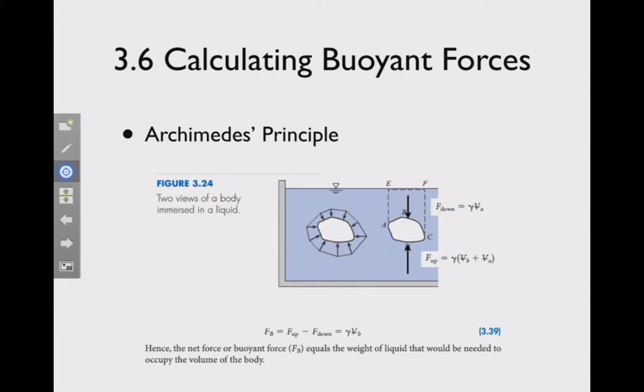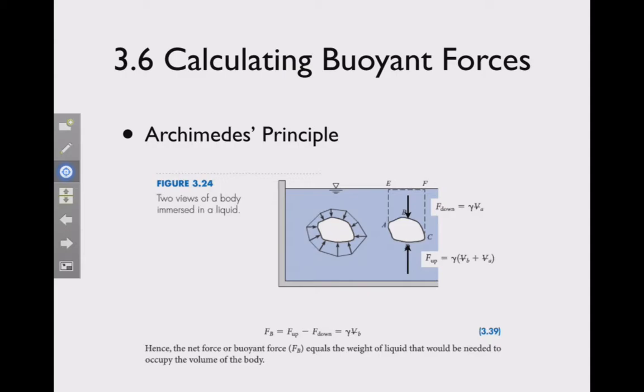And one way to think about this is through the hydrostatic pressure distribution that we've been talking about. And the first thing to note is that we already know that deeper in the fluid, the pressure distribution, the compressive pressure force will be greater. And so these vectors are actually larger. These arrows are larger than the arrows on top. And so there's a net force upward, and that is the buoyant force.